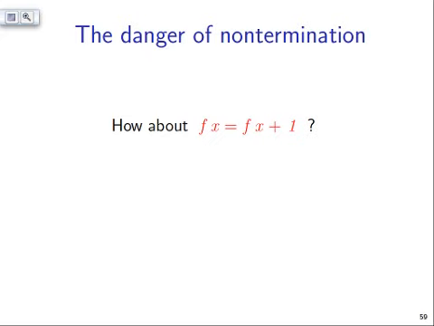And the reason is that if you make a recursive definition, you and the system expect that these equations you have given to the system are really equations in the logic that you want to hold about the function. And therefore, you would expect, if you define a function like this, that you get back as a theorem that f of x is f of x plus 1. But what happens if you have that theorem? Or if you had that theorem? What could you do with that theorem? How could you get a contradiction out of a theorem like that?